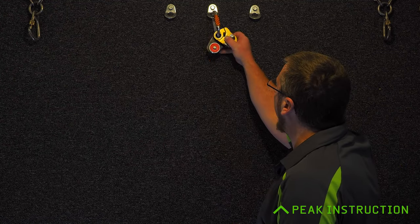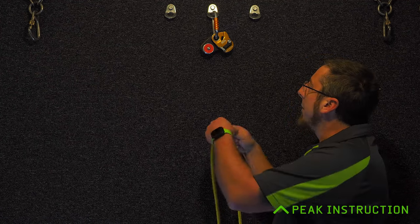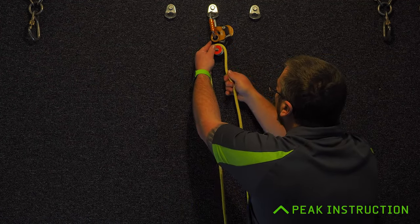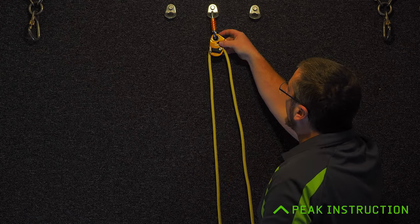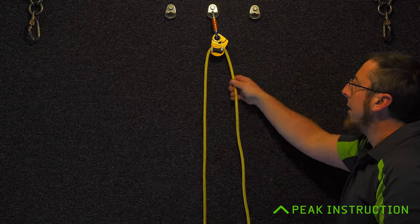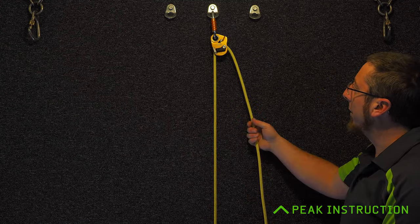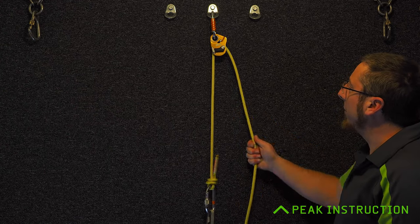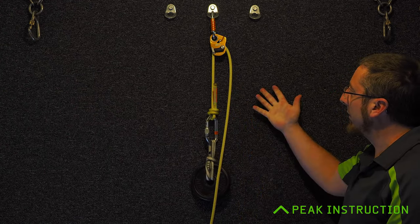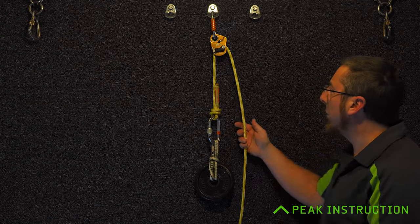The Mini Traction is a really user-friendly device. I can open the locking side plate with one hand and lock the cam open with one hand — a little bit of practice, no problem. Loading the rope: just like all the other traction devices, the pull side of the rope wants to be on the side with the teeth. We close that up, go into free pulley mode, then press the button to engage the cam into progress capture mode. As we lift the load up there's no return — using something like a 3-to-1 Z-rig you can see that when I pull in and let go, there's zero run-back on the system.